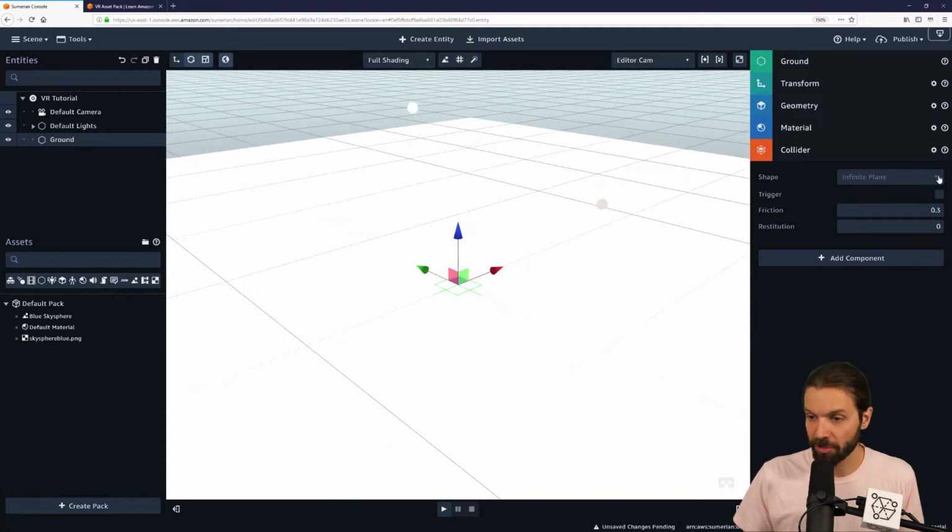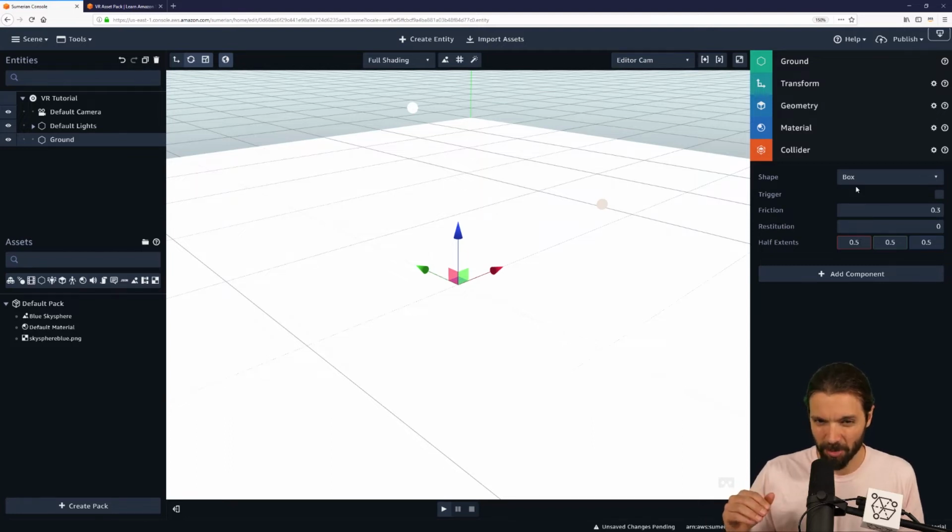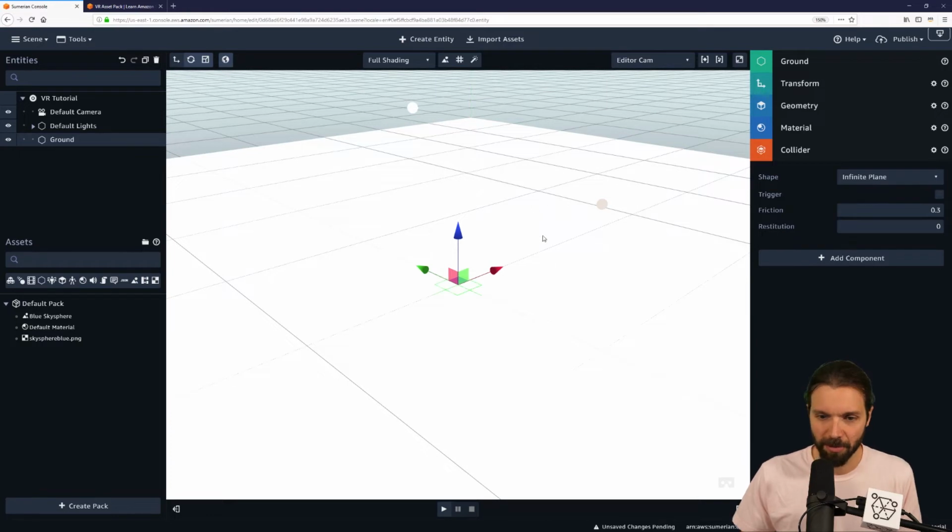One other thing you could do is go back to a box and make the half extents much smaller, so it's really just a tiny little box surrounding your ground, a couple inches above the ground in real life scale. That's another possibility. I'm going to just use an infinite plane to make it a lot easier.